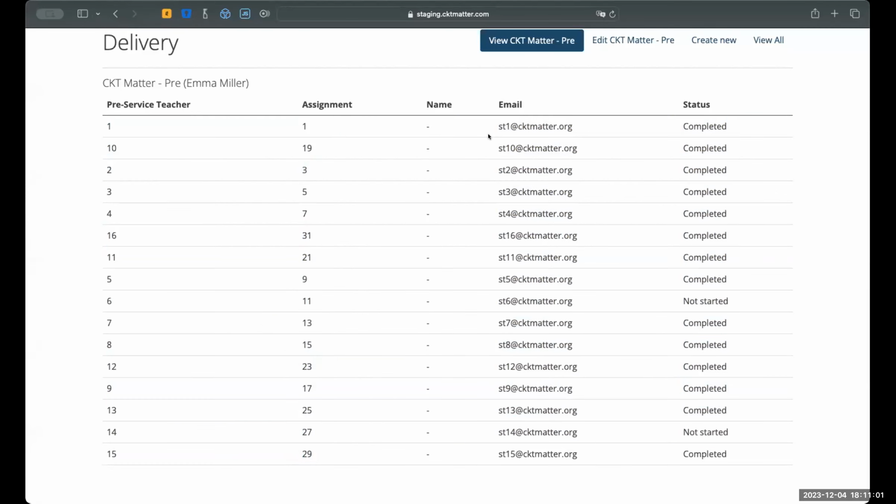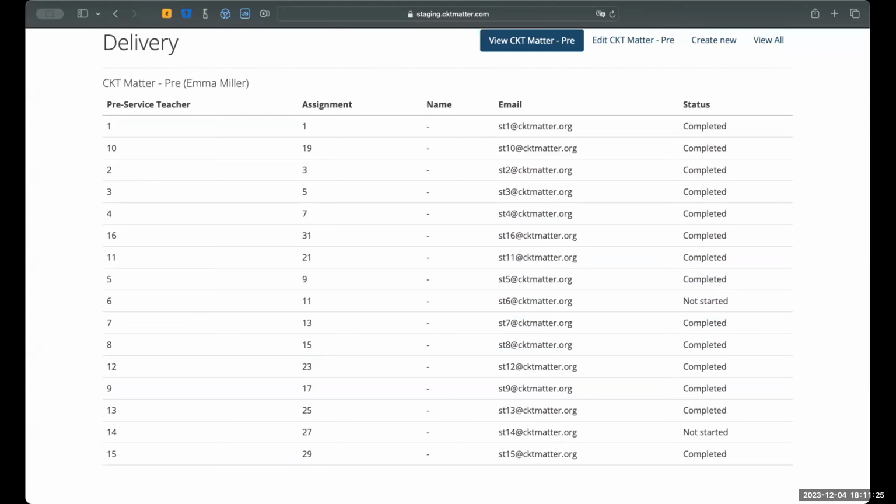Notice that if these are your actual respondents, members of your class, and they have introduced a name, you will be able to see it here with their emails. Anyone who created an account will appear here, and you will be able to see whether they were able to complete the assessment or not.